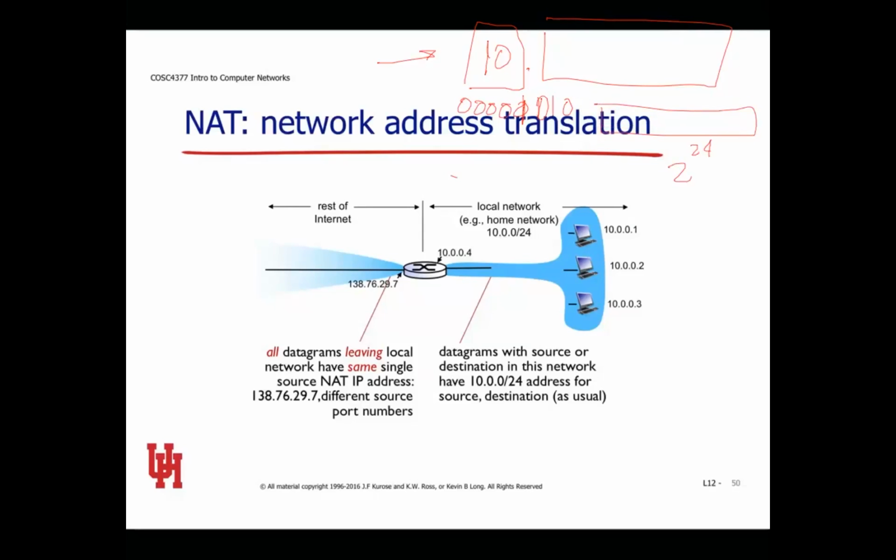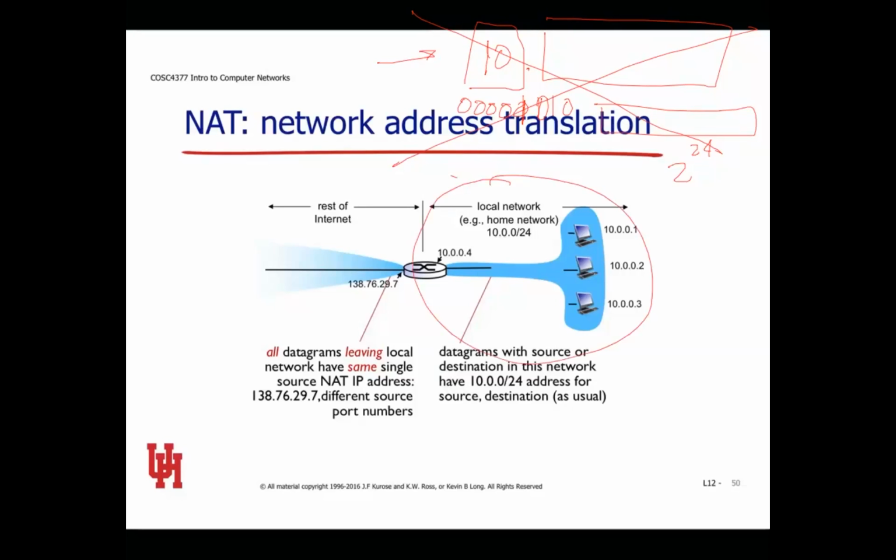So what we've done is we've banned this address, perfectly good range of addresses. We banned it from the public internet. It cannot be routed over the internet. If any router sees it, it will drop it and send perhaps an error message back, or maybe just drop it and tell you nothing. Why did we do that? Because we want every organization that would like a big block of addresses to be able to use this one.